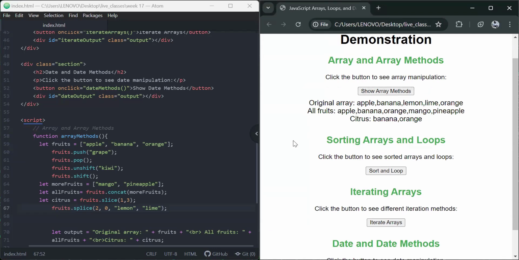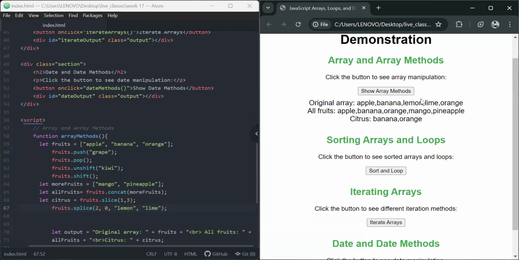now we have lemon and lime added to the list, because we have specified that fruit.splice, which is the array, we want to add 2 more elements from index 2. So initially we had apple, banana, orange, and this is index 0, this is index 1, and from index 2, which is orange, is where we have specified that we want to add these 2 new elements.